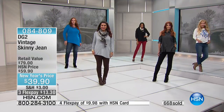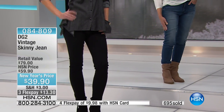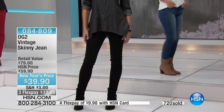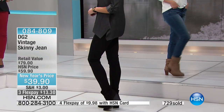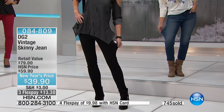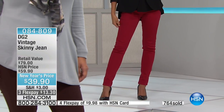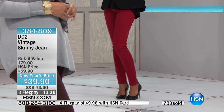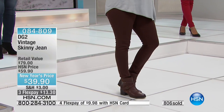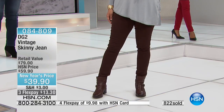It doesn't go till midnight at this price — it goes to the end of our show. So this is your chance. If you're new to Diane's jeans, you can see on the girls these look really hot. These are just great, great jeans, and they have that extra little vintage vibe to them that we love. If you need a good black skinny, you just found it. The espresso is almost sold out. The wine is gorgeous, and it's going to work with all shades of roses into pinks because it's going to be a think-pink kind of spring. And actually with FlexPay, it's just ridiculous — it's $12.